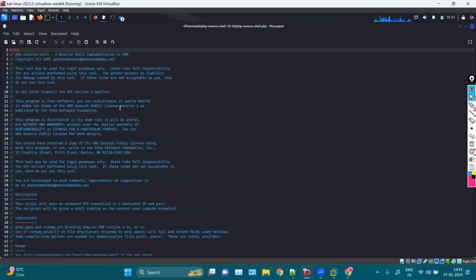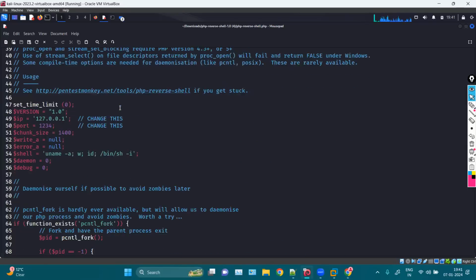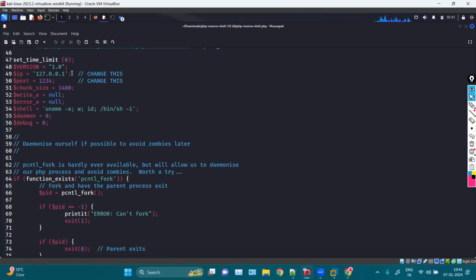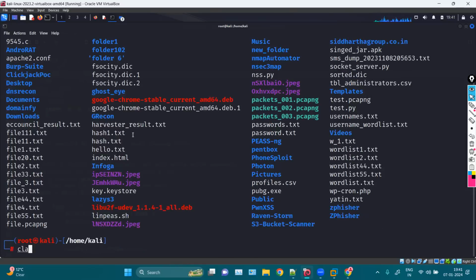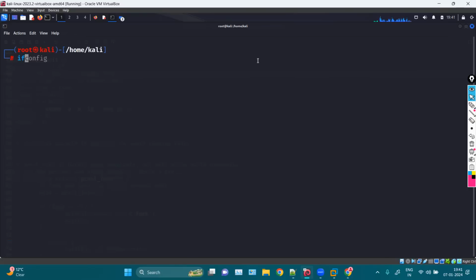Okay, so here we have to make some modification. On line number 49, we have to change the IP to the Kali IP, 192.168. As you know, a reverse shell means the connection request will be delivered to the Kali machine.